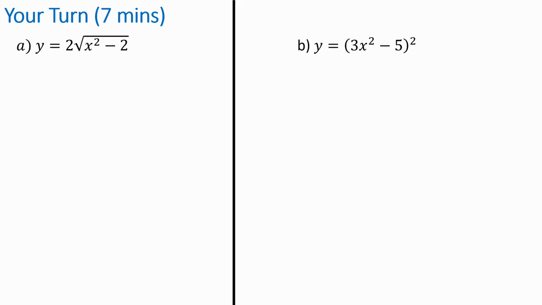The problem here is, if I were to write this all in terms of its powers, this is the same thing as writing 2 times (x squared minus 2), and square root is to the power of what again? Half. Good. Okay? So this is nice. I can use power rule because it's 2 and it's something to the power of half. As long as I didn't have x squared minus 2, that would have been good. The problem is I don't have just a variable, I now have two terms, I've got x squared minus 2.